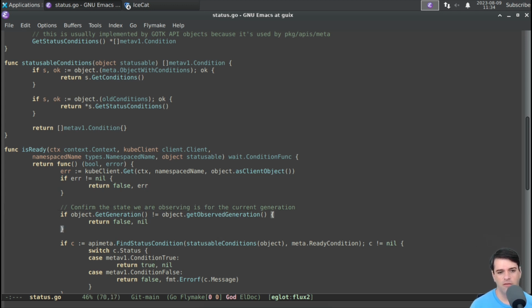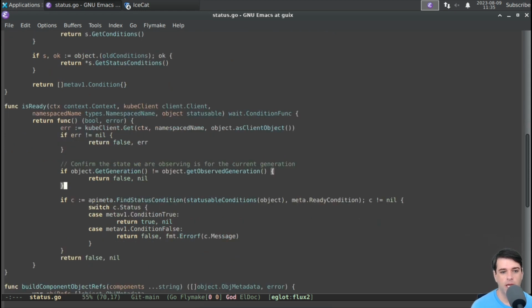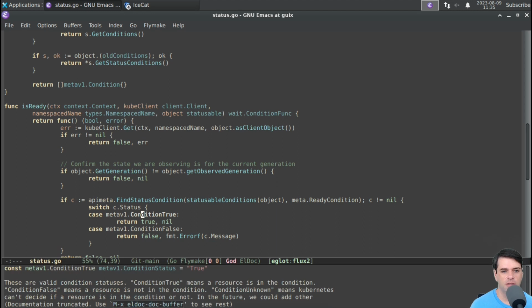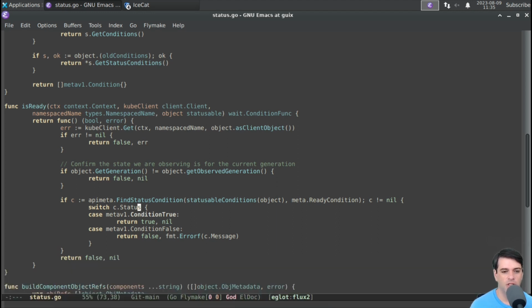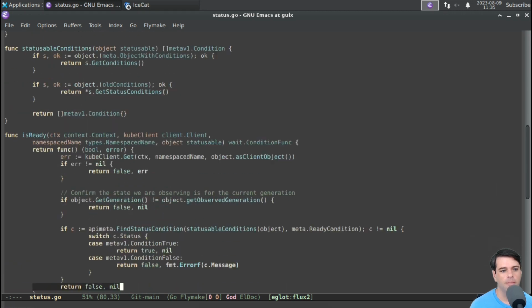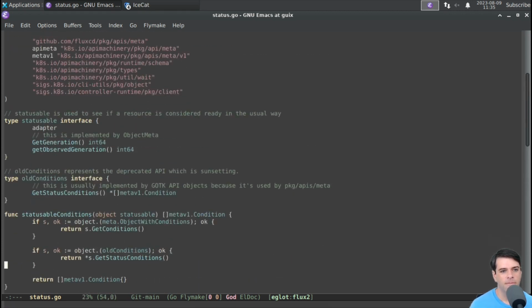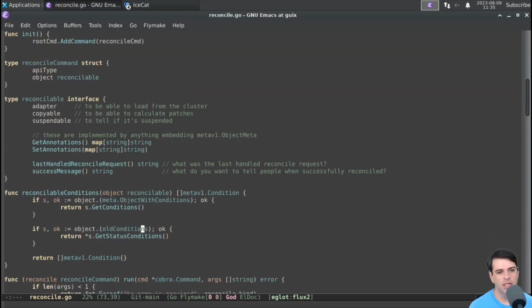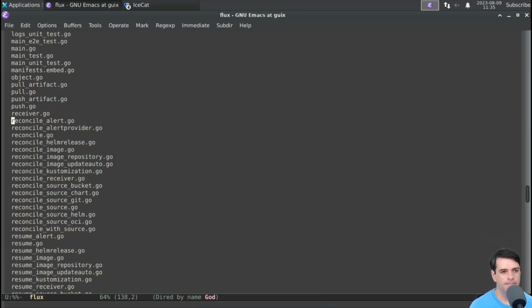All right, so this is not going to try to reconcile everything. Anything, I guess, it's just going to wait. Otherwise, we're going to just do some basic testing. And if the condition is true, we'll return true with no error. If this condition is false, we'll return false with some error that we got from calling some, I guess, Kubernetes API thing, right? And then otherwise, we'll return false with no error if we kind of fall through. And I guess it's somebody else's job to do the actual reconciling, because I don't see where we reconcile anything.